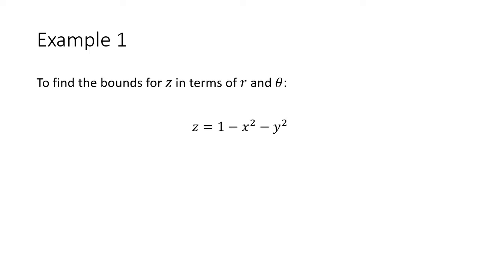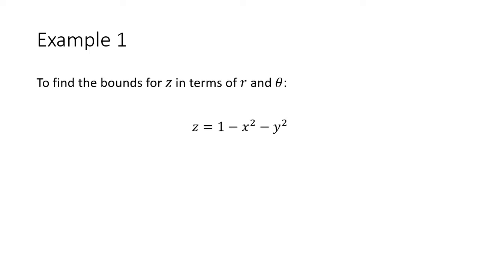So I have my bounds for r and theta, but I need my bounds for z to be in terms of those r's and thetas. Now my surface z, we know it's bounded in the first octant, so we know that the lower bound of integration has got to be 0. It's the coordinate plane. So what I'm worried about now is going to be my upper bound. So this is my upper bound.